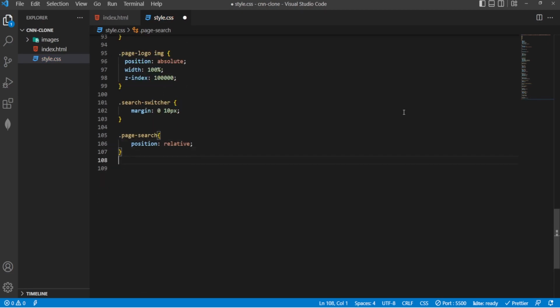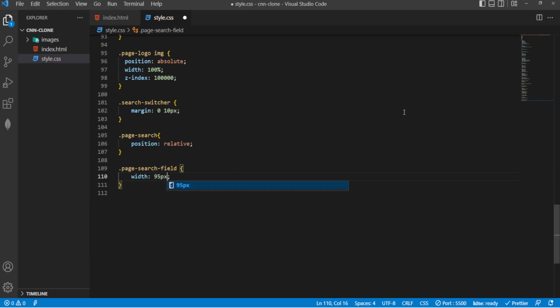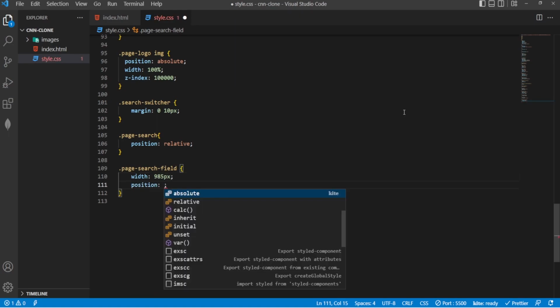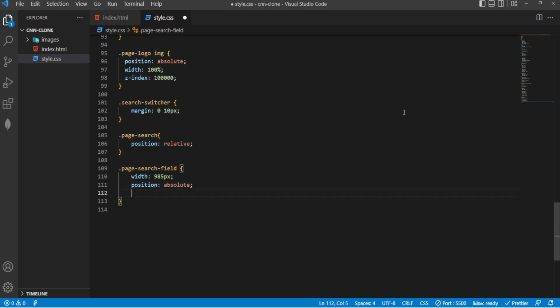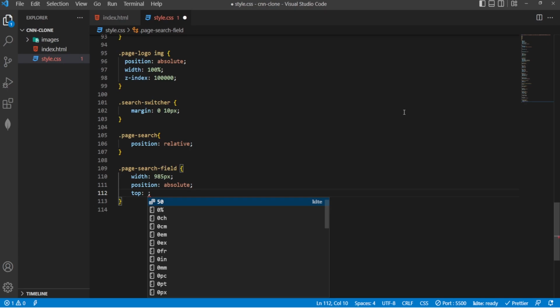Now let's select the class page-search-field and assign it width 985 pixel, and also give position as absolute. And now assign top with a value -7 pixel and right with a value 35 pixel.